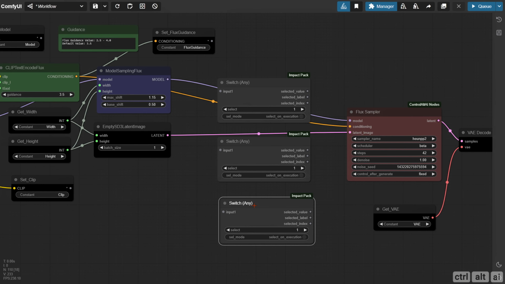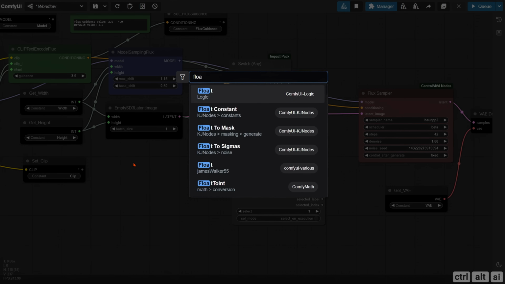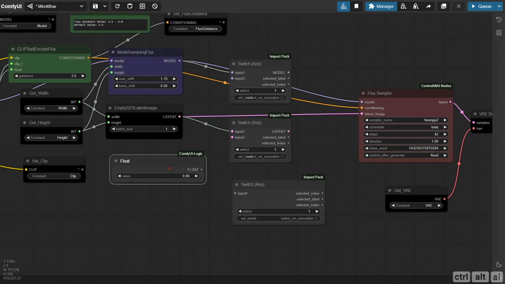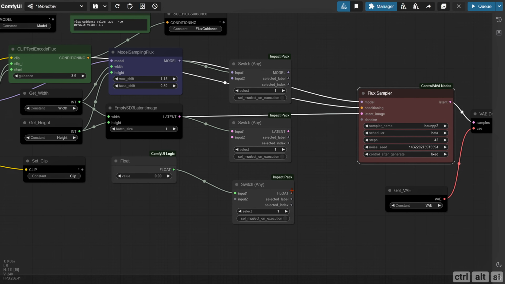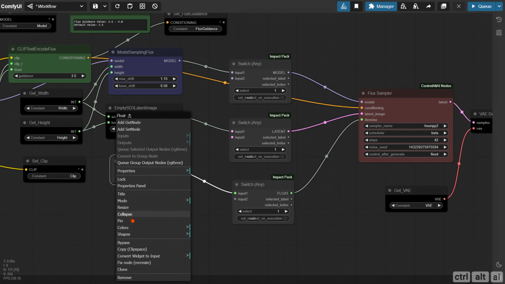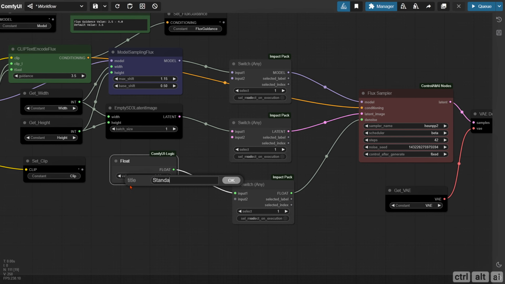Add 3 switches just before the Flux sampler. One switch is for the model, one for the latent, and the last one uses a different denoise value. Convert the noise to input, and connect all the switches with the sampler. Rename the float and keep the denoise value at 1.